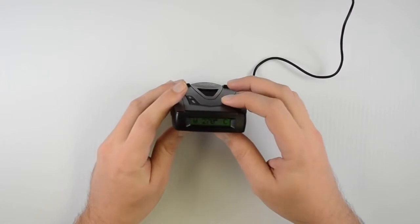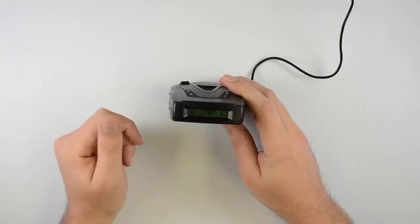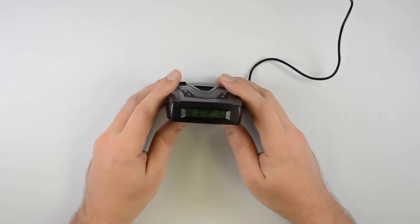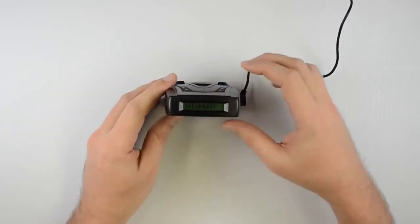Next time we press the city button will be City 2. City 2 mode. And we can see it says City 2 no X. So this tells us that the X-band detection is completely disabled. But again, we do get our normal tones just like in highway. Press the city button one more time, we'll get two beeps, and we're back in highway.